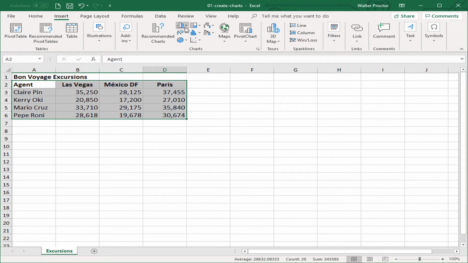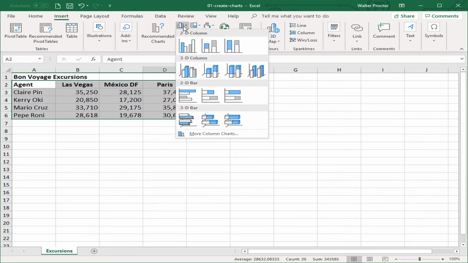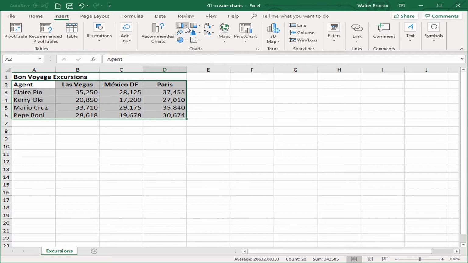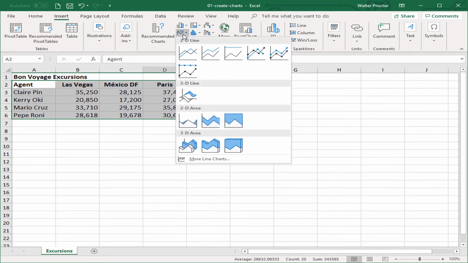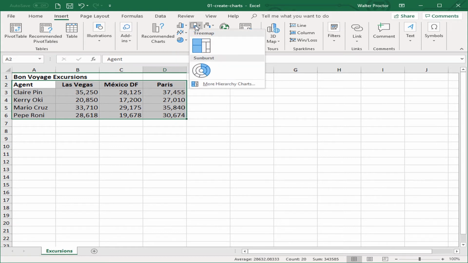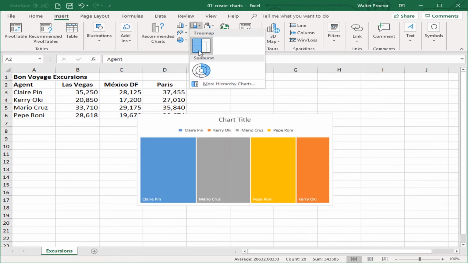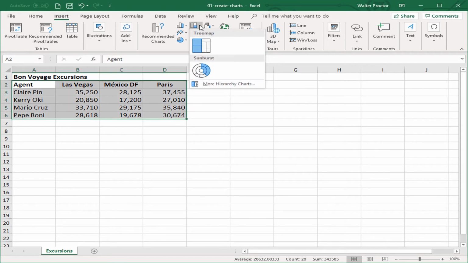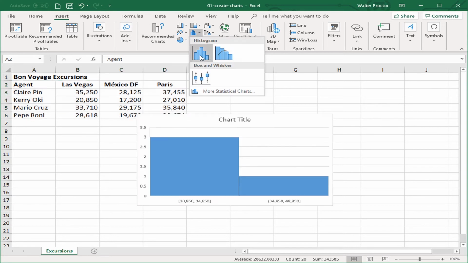You'll see other types of charts up here you can work with besides your column charts and bar charts. There's also your line charts. Line charts are used to illustrate trends over time as you plot multiple items along different lines. There's also your 2D and 3D pie chart, as well as your donut charts, which show values as a percentage of the whole using different colors. You can have up to 8 sections in a pie chart. There's also your tree map and sunburst charts. As you can see, it gives us a preview of what those would look like if they were selected. Those are the newer types. There's also your histograms.